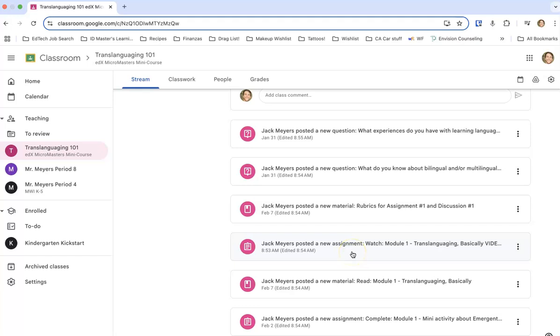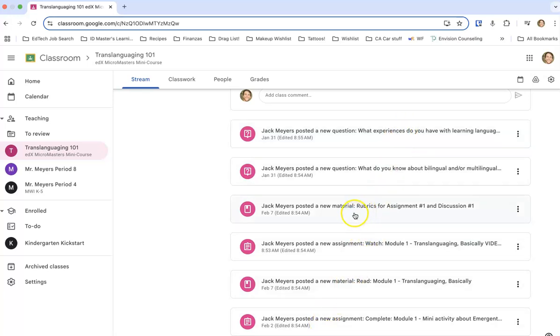And then I'm going to have a few pieces of information, a few materials for your first module, including a video overview of translanguaging, basically the fundamental information and foundations of translanguaging, the presentation that you can read through for this first module, and then a mini activity and a knowledge check that you can complete on Nearpod.